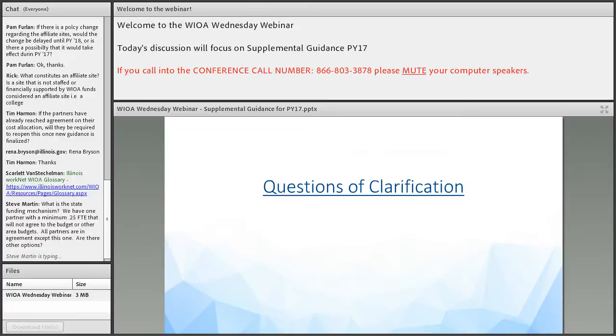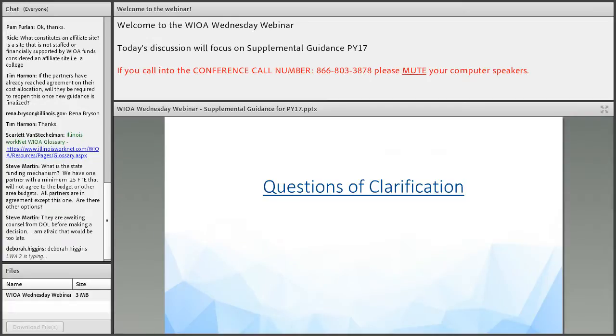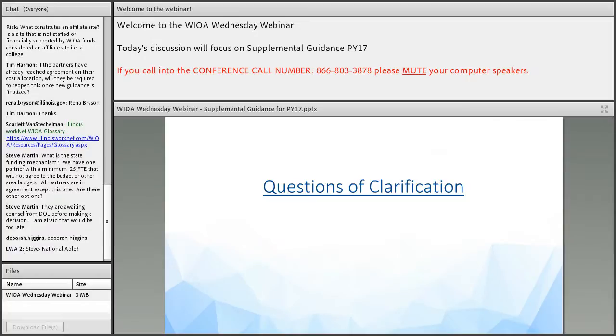No one really wants this to happen because impasse requires the triggering of the state funding mechanism, which involves now, under the final rules, the governor coming in and determining what partners will pay in each local area that didn't agree. So rather than having the flexibility of deciding how you're going to share costs and what allocation methodology you're going to use, you lose all the flexibility. You have to do what the governor now tells you each required partner is going to pay as your fair share. It also triggers some other things, but the bottom line is that you lose the flexibility and you have to accept what the governor says you're going to pay, regardless of whether that's what you want to pay or not.